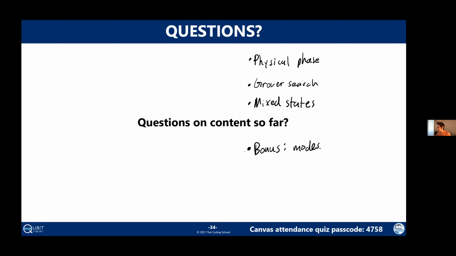Okay, so let's go ahead and start doing some of these. Physical phase, that's the first one I will cover. Now, as I said before, just as a disclaimer, I know this to be a pretty challenging thing to actually visualize and come up with a physical explanation for. Relative phase, if I had to point to one thing that made quantum mechanics strange and contrary to classical beliefs, it would be relative phase.